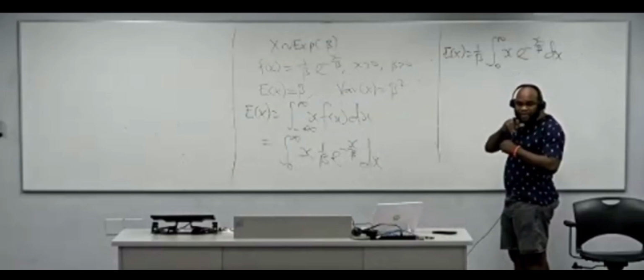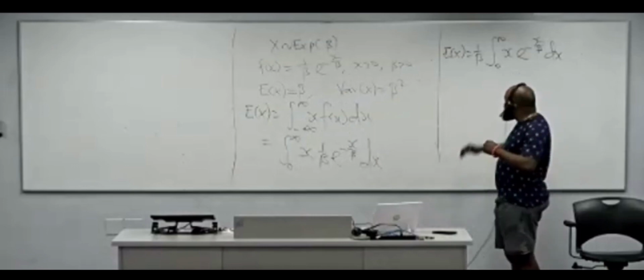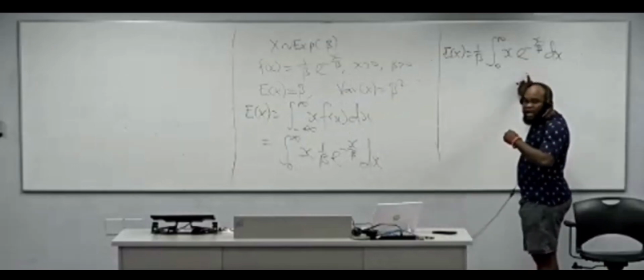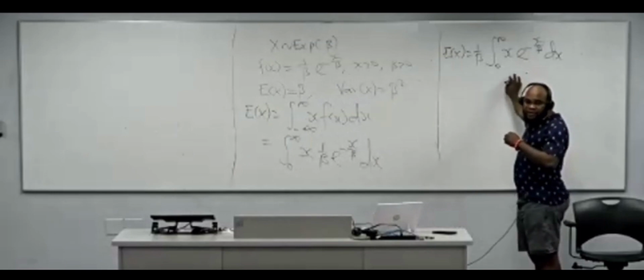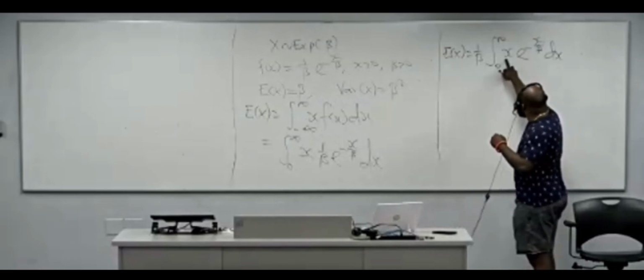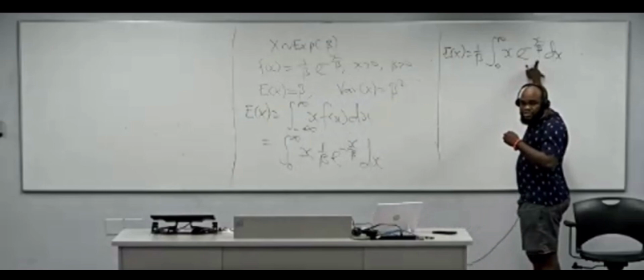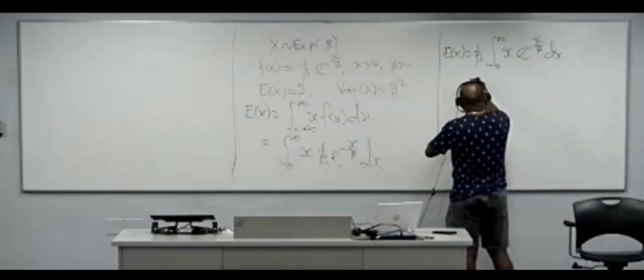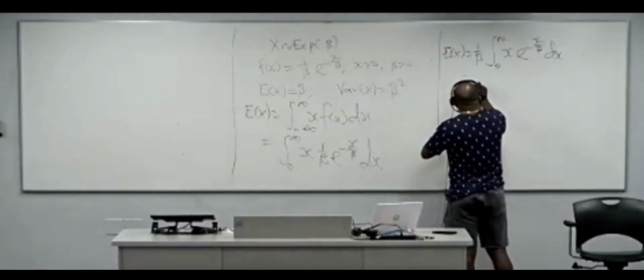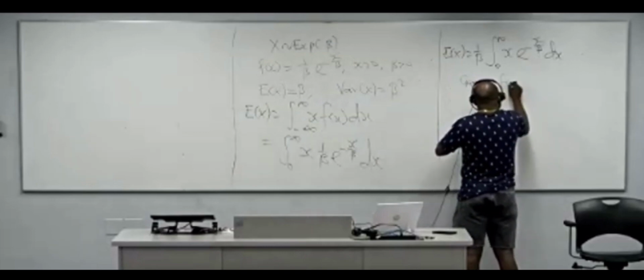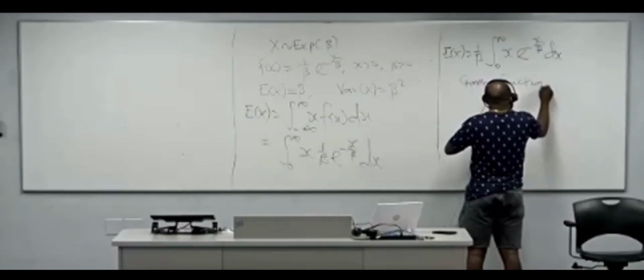I'm talking about the gamma function. The idea of a gamma function can actually be used to figure out the antiderivative of something that looks like this. Don't forget there's a function of x here, and this is another function of x. So let me just write the gamma function.